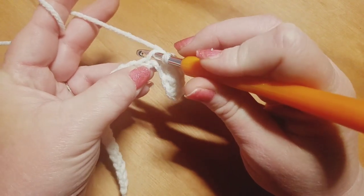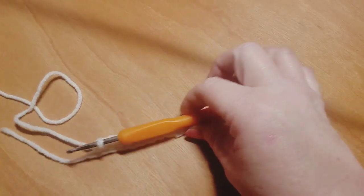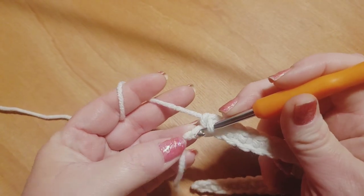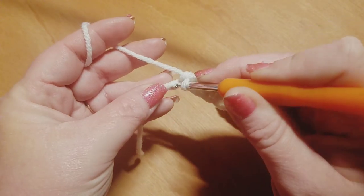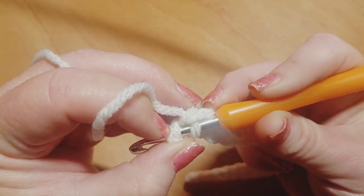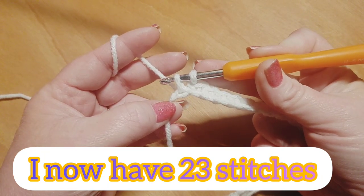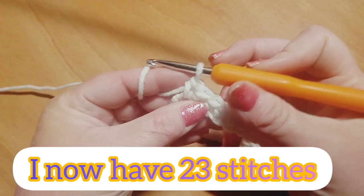Pause here and we'll be back in just a moment. Here we are meeting up at the end of your row. You've worked a back loop only single crochet into each and every stitch. We're going to go right here into the very last stitch - I want to make this super, super clear. We're going to make sure we go into that stitch entirely and get under that V. You always, always, always want to work under your complete V in the very last and very first stitch in every row. So you're just going to do a traditional single crochet here - insert, pull up a loop, grab and pull through two to finish that out.